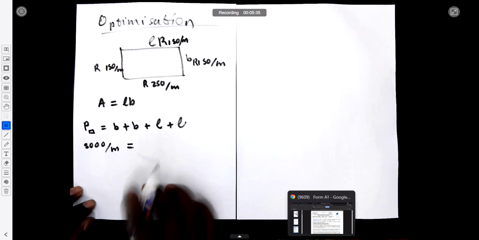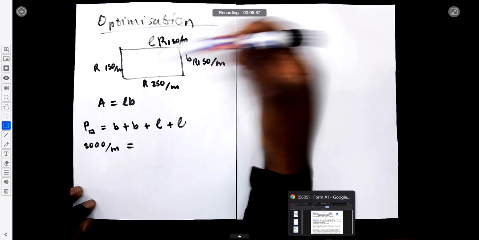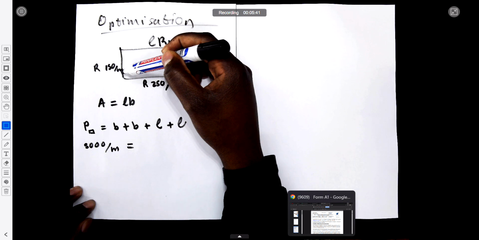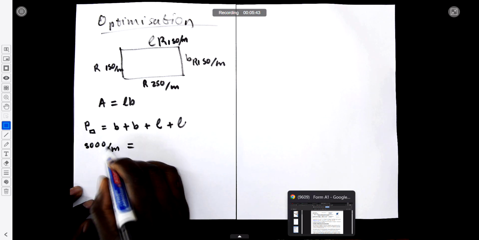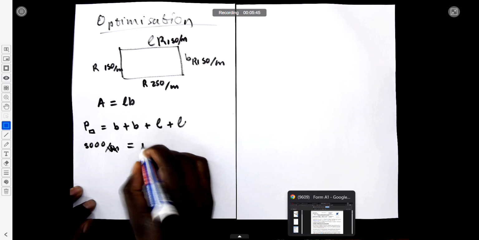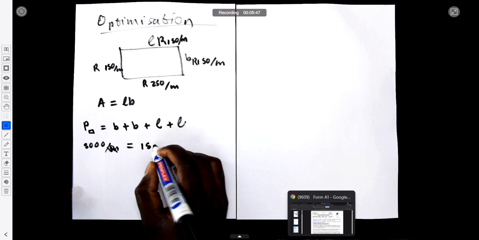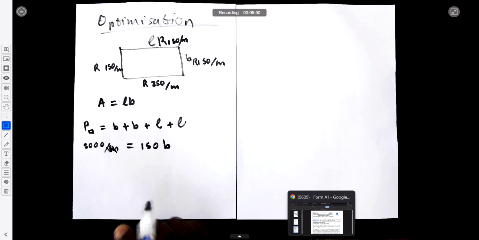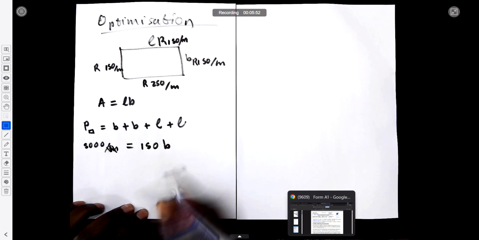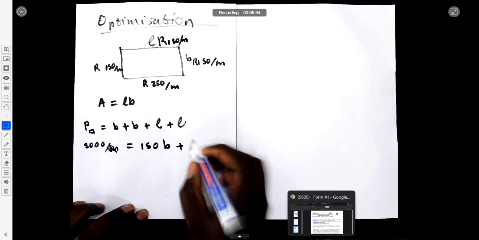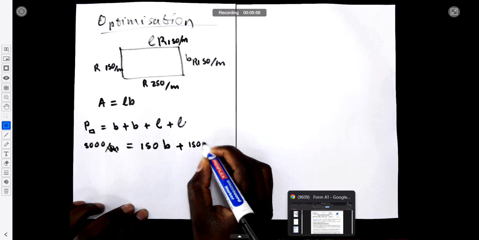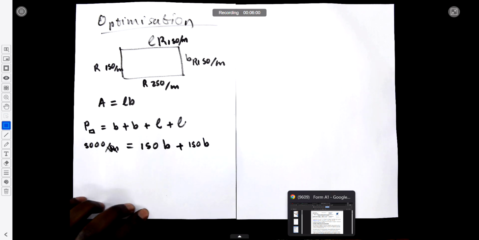Then what we're going to do, let's start with one breadth. This one side here will cost 150. So in fact, let me just remove the meter. So we know one side, one breadth, I'll say 150, one breadth must cost 150. And the other side, I should have said two times. It must cost what? The other breadth must cost 150.